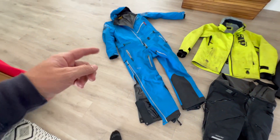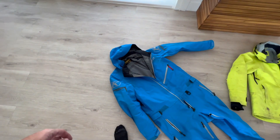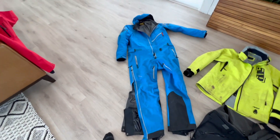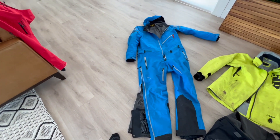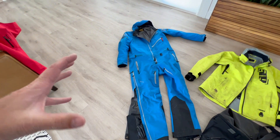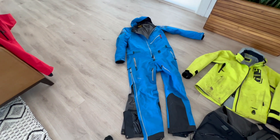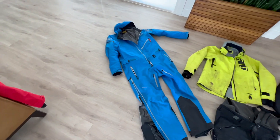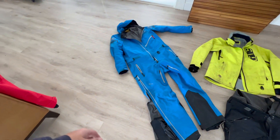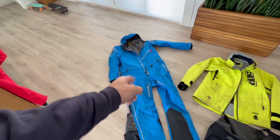If you've watched some of the other videos, you've probably seen I wear this suit a lot. It's a Locksaw — the Klim Locksaw. I liked it a lot. It did take a little bit of getting broken in; it was really stiff at first, but after I got it broken in, it works awesome. It was super water resistant — waterproof, I don't know what you call it. My favorite suit of the year, probably my favorite suit I've ever had.